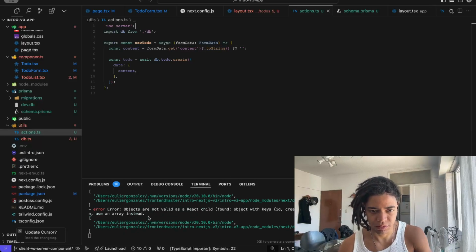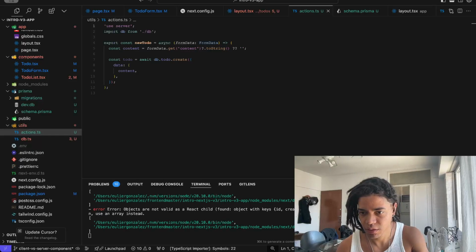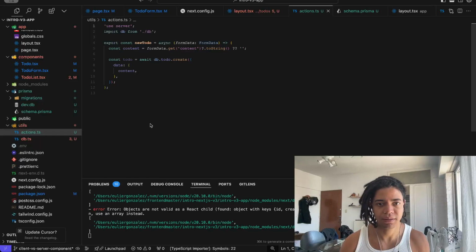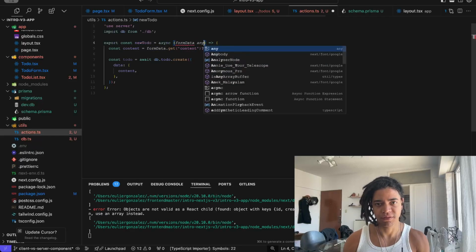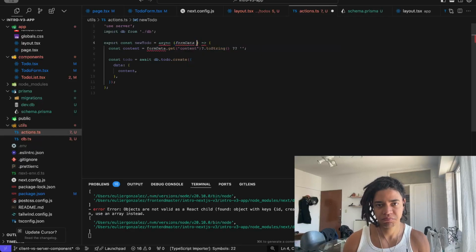Here we receive an error saying objects are not valid as React child, found object with keys. If you meant to render a collection of children, use an array instead.